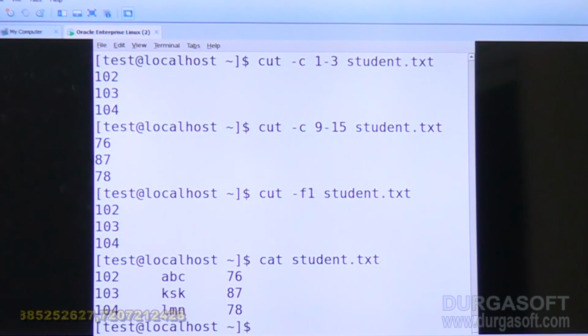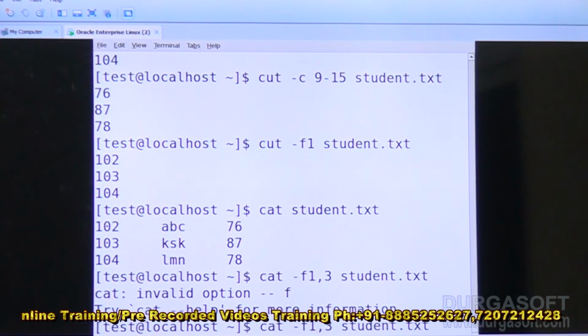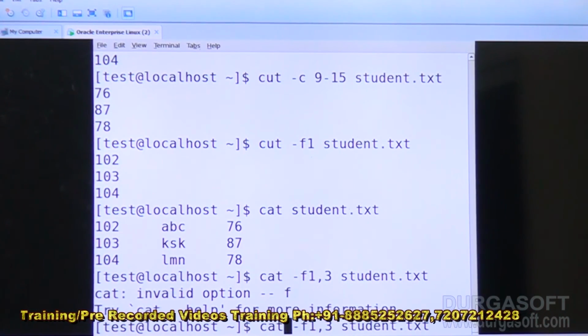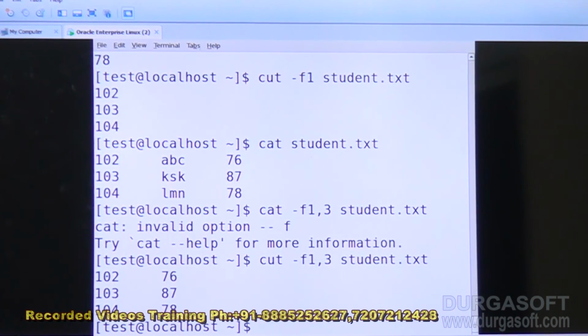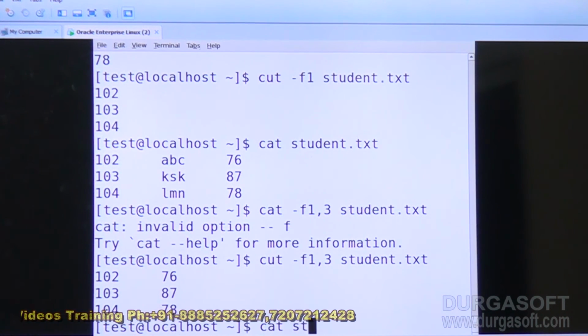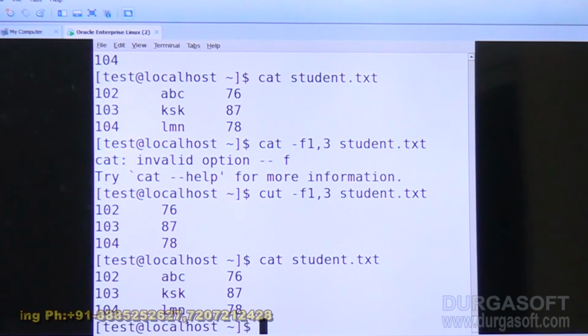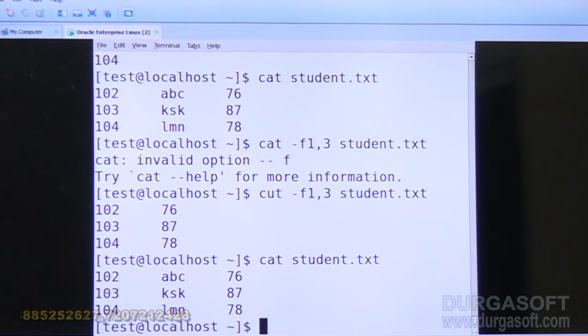In the same way you can use -f1,3, the first field and the third field, student.txt. Likewise cut the first field and the last field. The first field is the ID, the last field is marks. Just have a look at student.txt. The first field is 102, and the last field is 76, 87, 78.